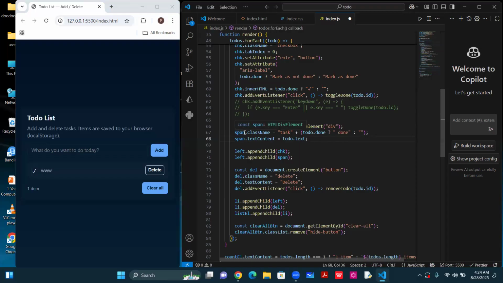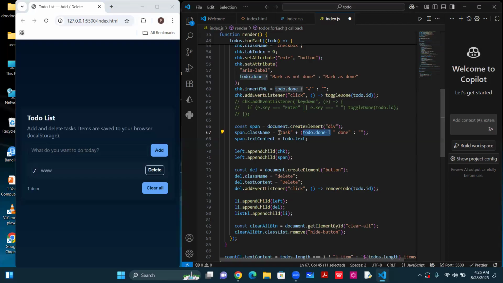And then we are adding a class name to this div. Adding a class name, task plus. Then based on, we are concatenating. So the class name is dynamic. If this to do is true, we are saying task done, or else it's going to be only task.